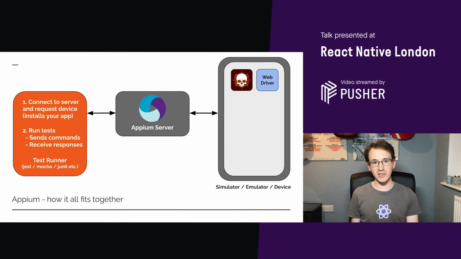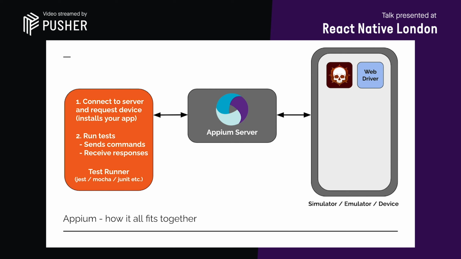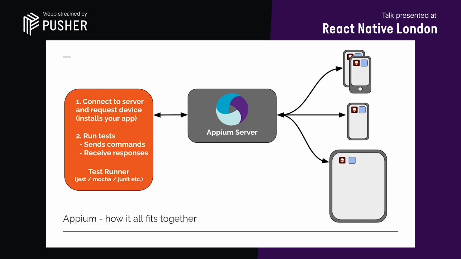Now we can start sending commands like find this element or input text or press that button, and we can do that from our test. We can even interact with biometrics on simulators and emulators, which is actually really cool. And given what we've just described so far, you can imagine that this could be scaled out so we can run these tests against all device form factors that we're interested in together.